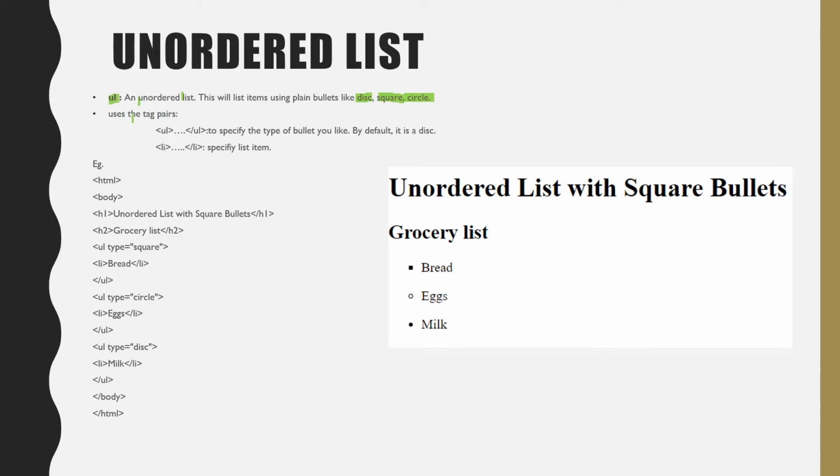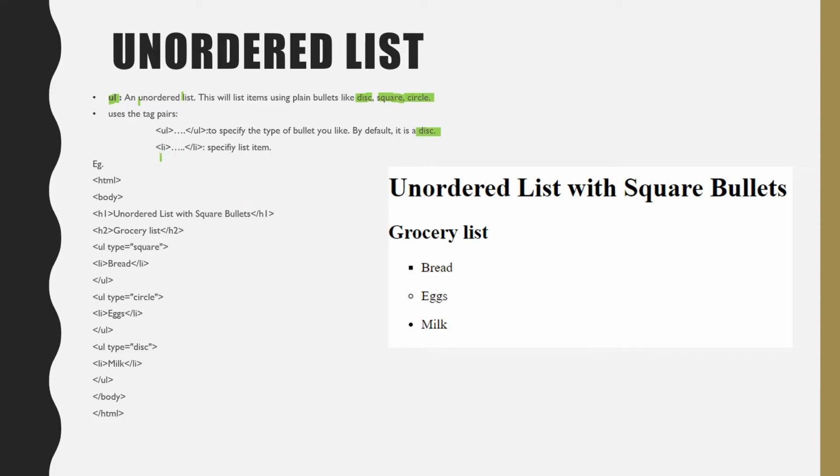It is used with the UL and LI tags. The UL tag specifies the type of bullet like disc, square, circle. By default, if you are not describing any bullet type, then disc is taken as the default value.